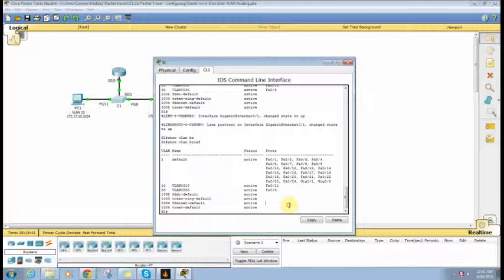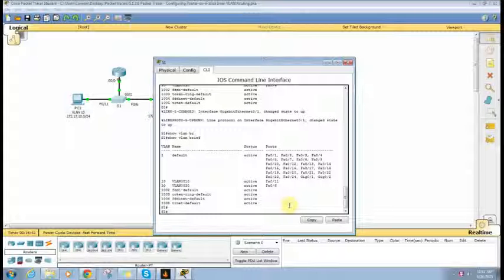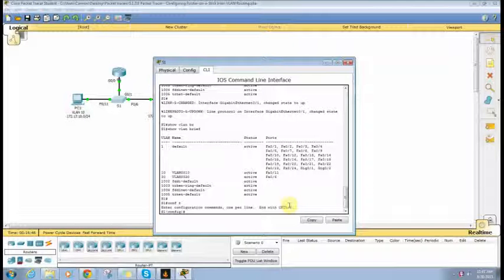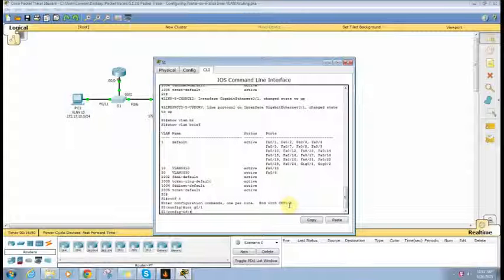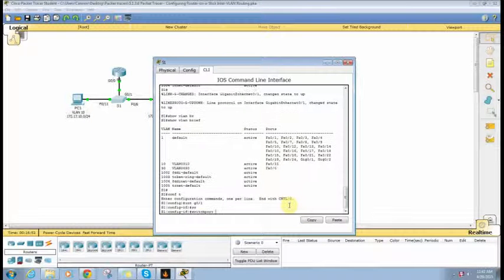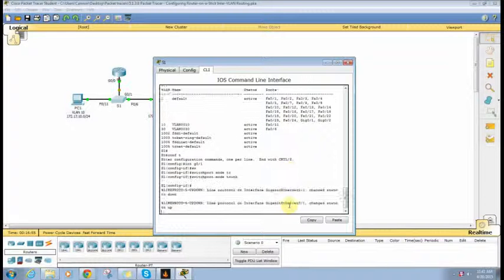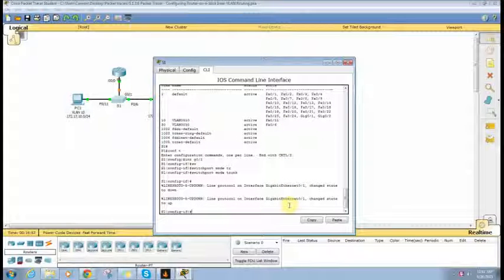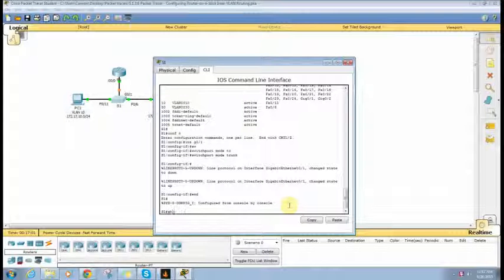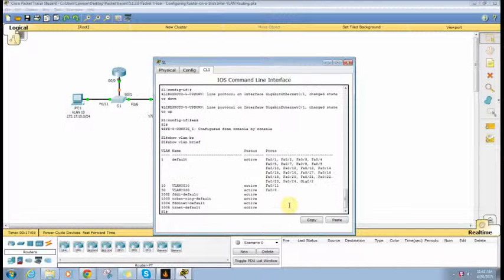From here, we're going to do conf t, int g0/1. So we're in that interface now. Do switchport mode trunk. Now we're going to exit. Actually, we're just going to do end, show vlan brief. And that interface is gone now. It was right here, now it's gone.